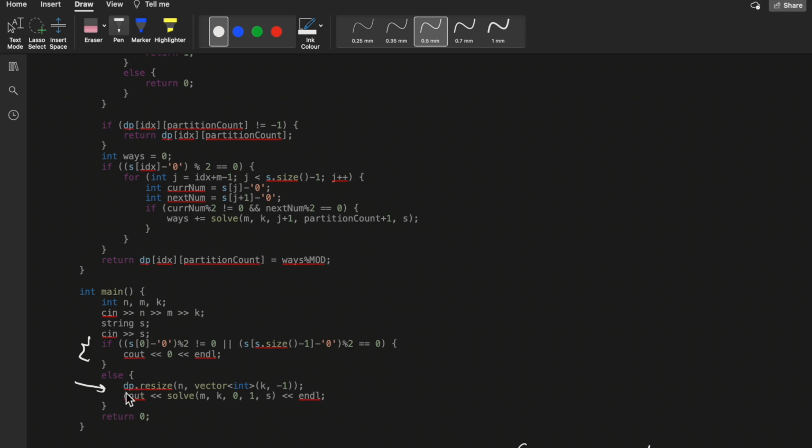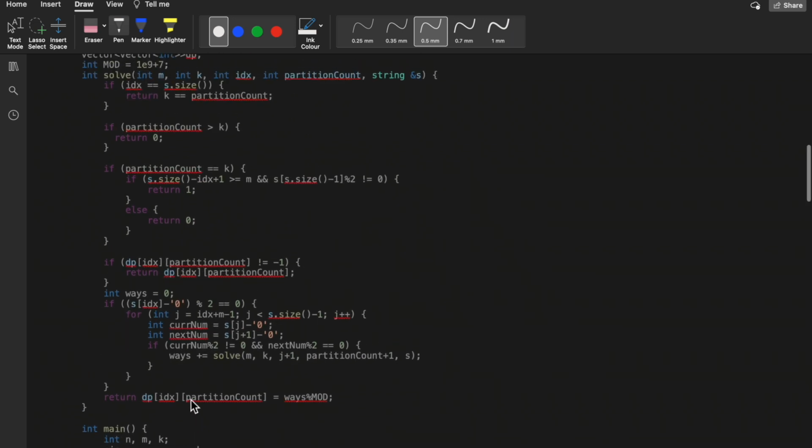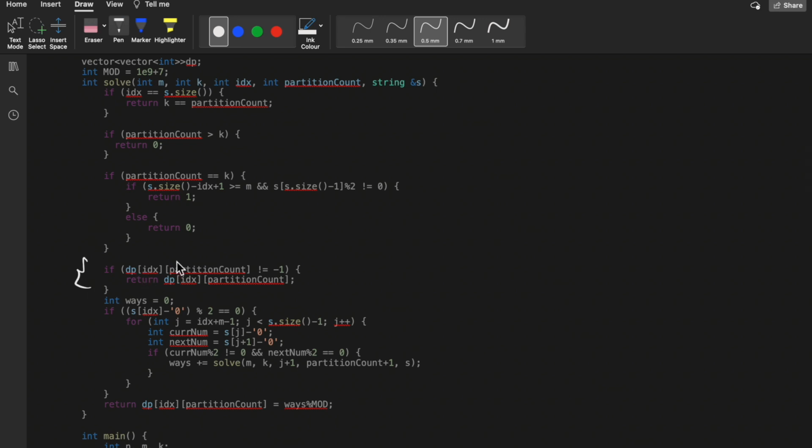And in the else, what I did, I took this dp of size n into k and stored -1 and called this solve function, this recursive function. I add this simple code to check whether the value is there in this dp or not, and at the end I pass the ways inside the dp. I store the answer, right? So the other code is the same as it is. I just took the modulus to handle the integer overflow, and yeah, the dp code is very simple. Memoization is simple. So yeah guys, I hope you understood the thought process, the recursive solution, the code, and how we can write a better recursive solution by minimizing the number of changing variables, and then the memoization code. So yeah, this is how step by step we can build up the approach and write the answer.